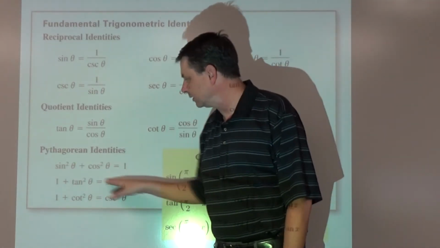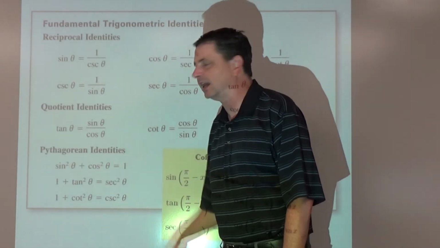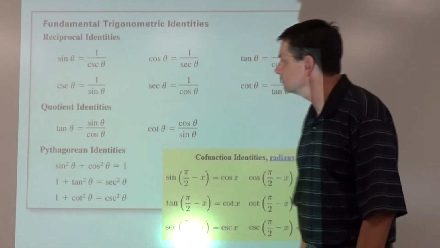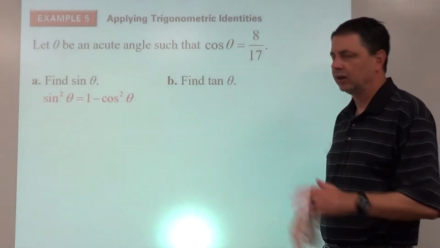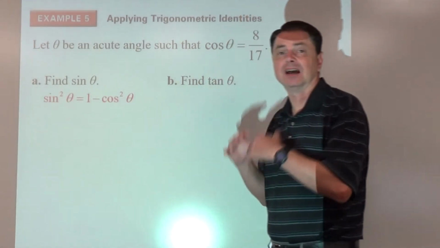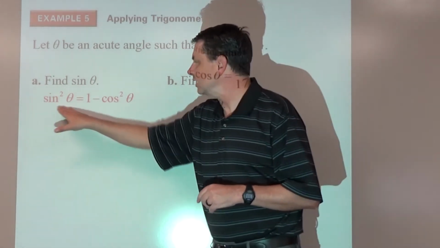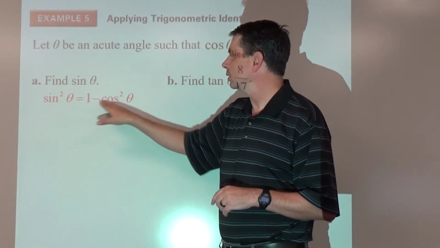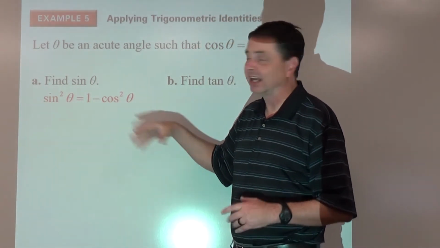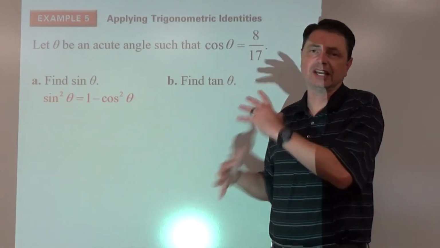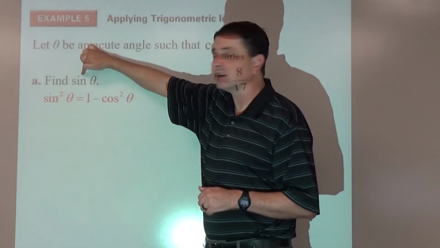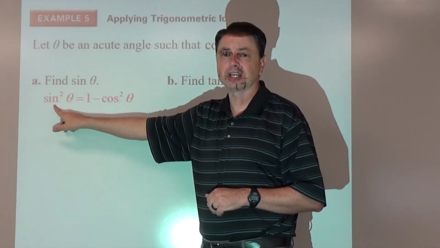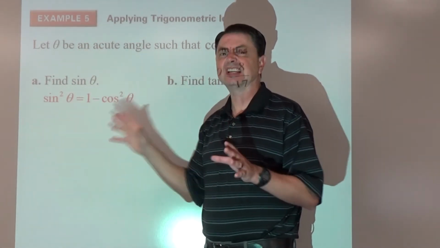So this isn't going to work. But this one might. This is an identity that uses sine and cosine. So we could use that one to say, in the algebraic manipulation of that primary one, that sine squared theta is equal to 1 minus cosine squared theta. You could start with the other one, it just takes more algebraic work to get there. But we would use this one because we are trying to find sine, and this means we're really close.